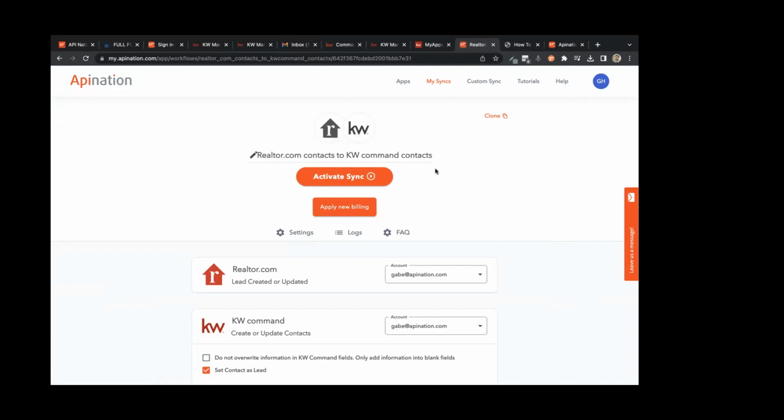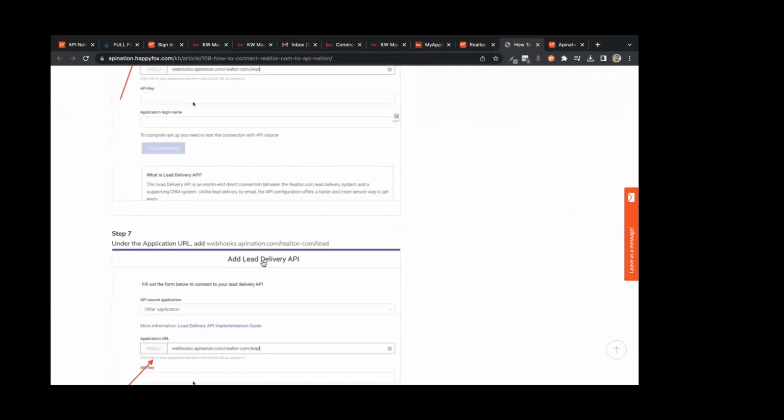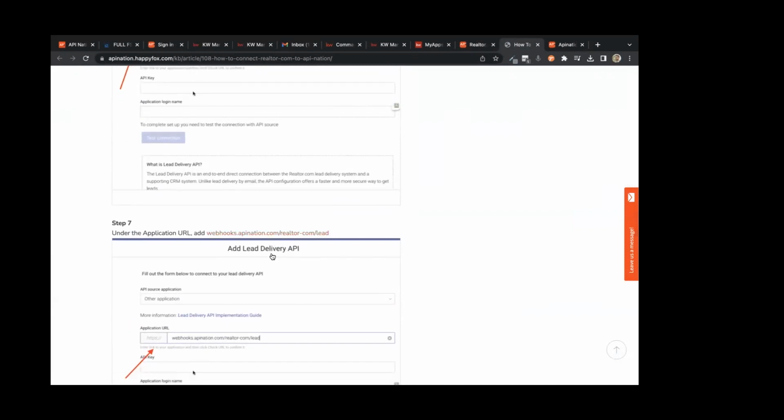And if you don't subscribe to Connections Plus and you go to set up this sync, there will not be that option for lead access API or lead delivery API. So if you don't see that, then you can just know automatically. Actually, I'm not currently subscribed. So you can subscribe and then set up the leads, or you can do something else.